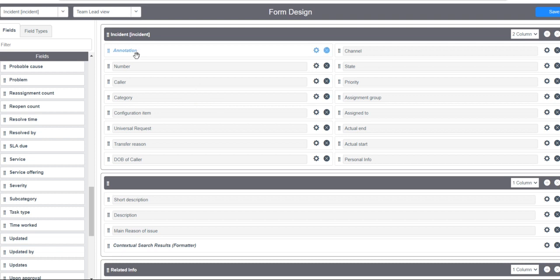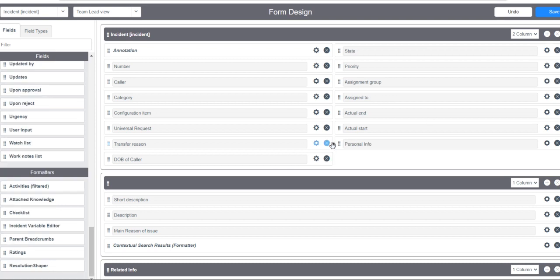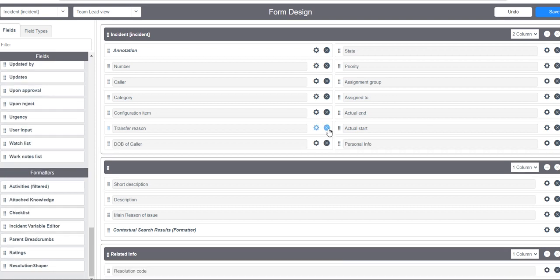After creating this view, keep only the fields you need here. Those fields are kept in this place, and the other fields are simply deleted. For example, these details are not required: our channel is not required, reason universal request is not required, and category is not required.